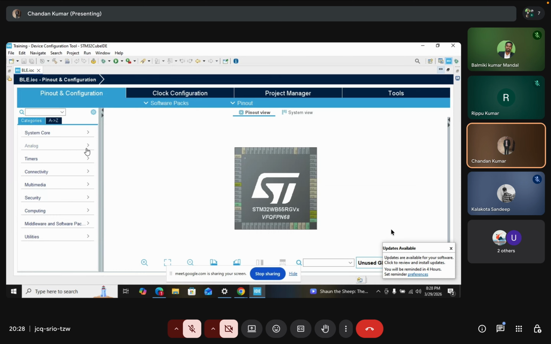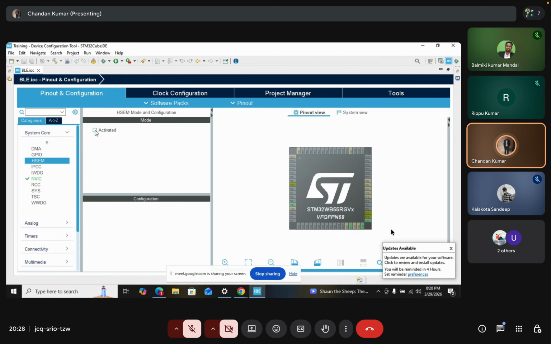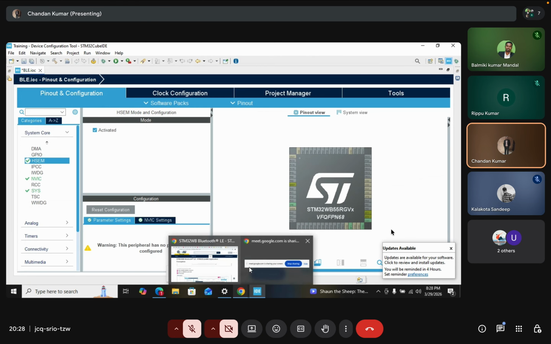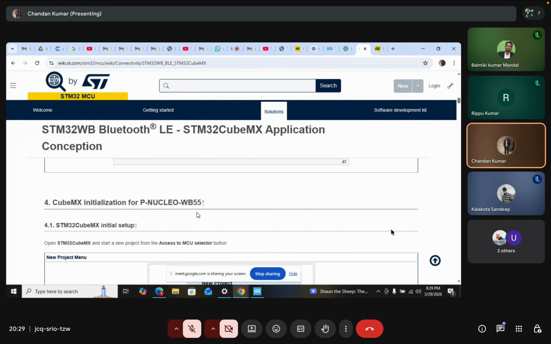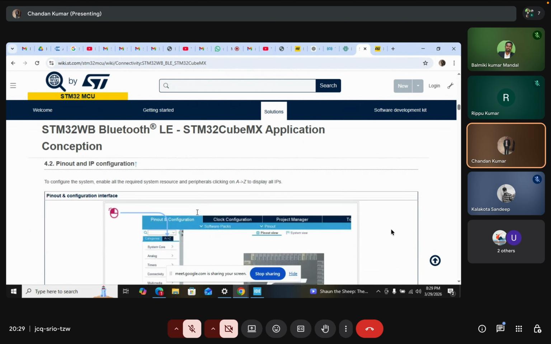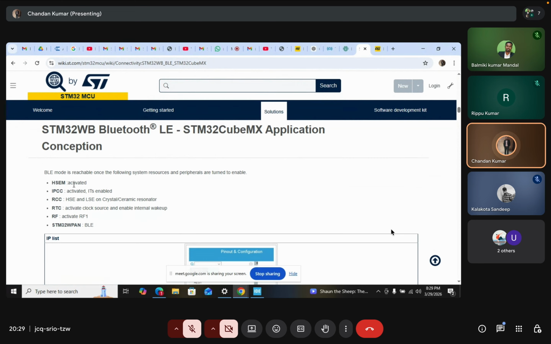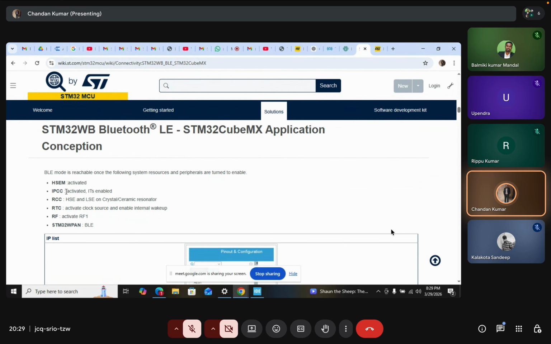Now go to the system core. In this you will get HSEM, activated. Why am I activating it? Here you can see in this tutorial: activate HSEM, activate IPCC, RCC, RTC, activate RF, and STM32 WPAN.